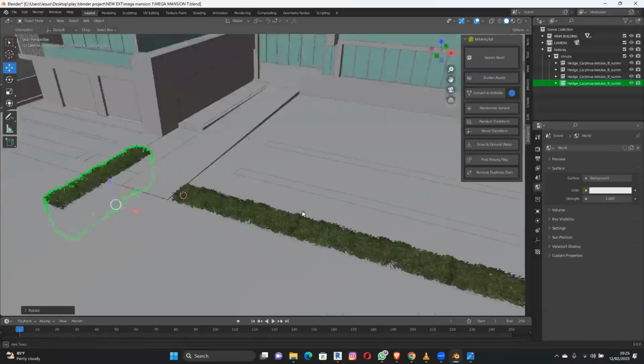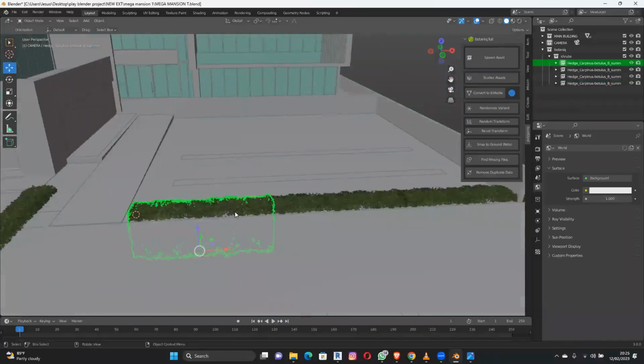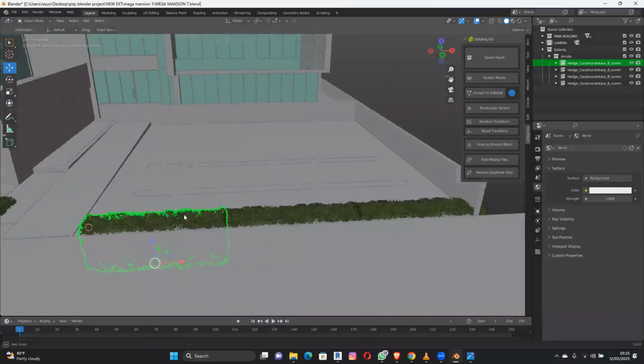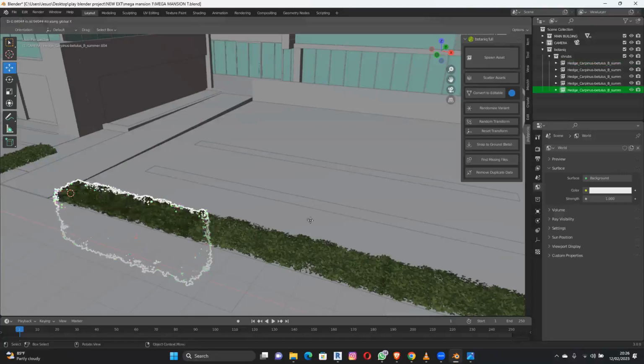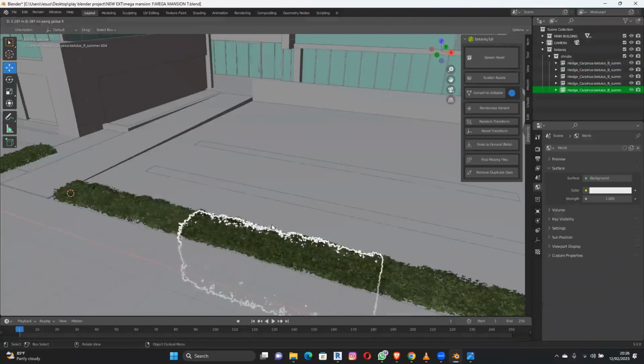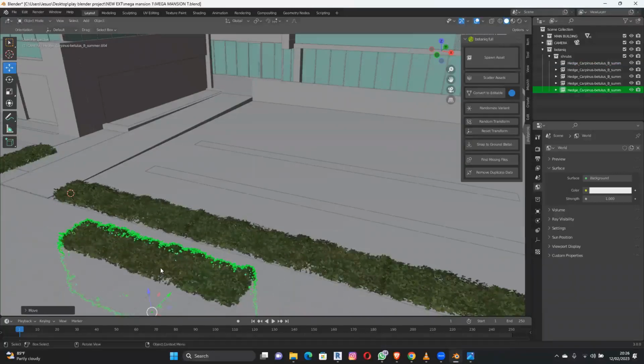Now, for copying, there are various forms of copying. In Max, you also have the instance copy and you have another form of copying. So in Blender, you also have two major types of copying. When you press Shift D, it's going to copy the object, meaning you can also edit the object separately from the other one, which will not affect the rest. You understand? So if I copy this particular object separately, this is a Shift D copied object. Do you understand? And then I delete the materials and then I put another material on it.